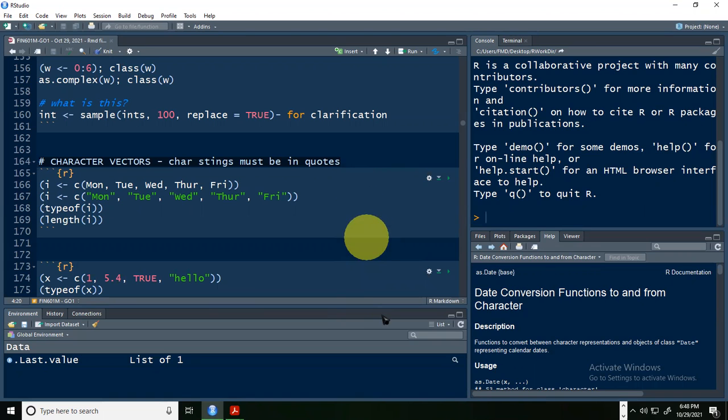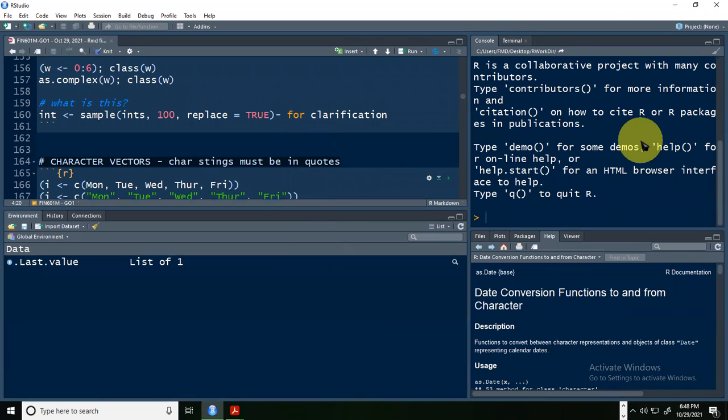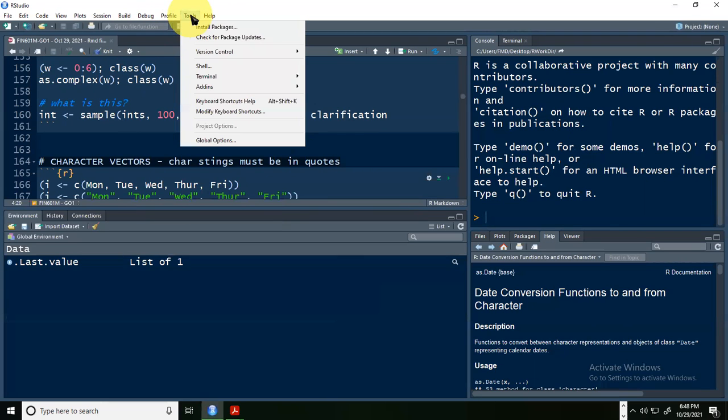You can actually change the, okay, these are called panes, P-A-N-E, just like window pane. So you have here the environment pane, the files pane, the console pane, and the script, S-C-R-I-P-T, pane. Now you notice that the color is different because you can actually change the interface of this. So let me just show you for a while. So this is tools. And then under tools, you have global options.